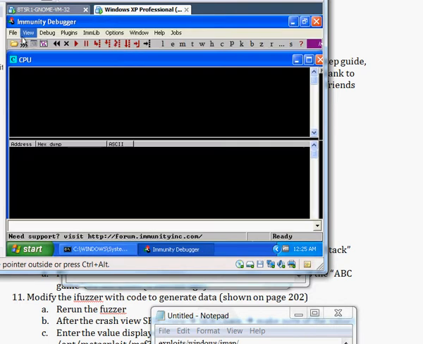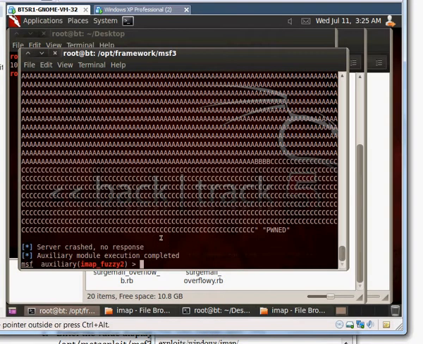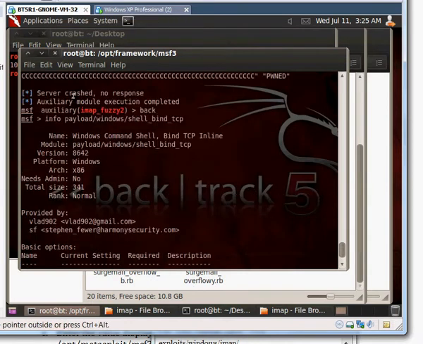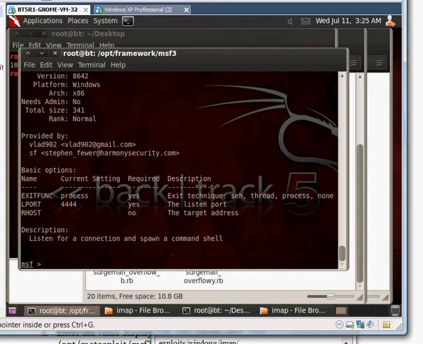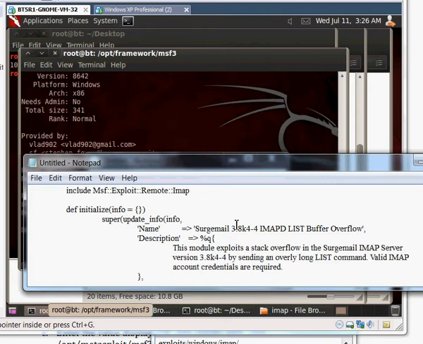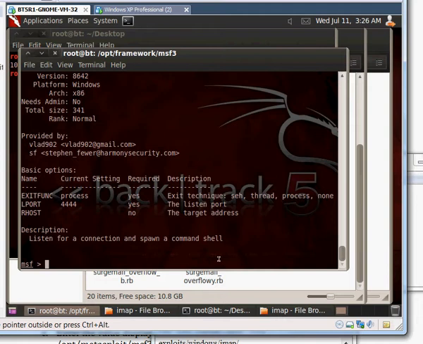But I'm gonna open another one for my next attack, run it so that it can be ready, because time is money, right? And okay, on this one right here, basically I'm gonna see what I'm up against. Let's just run info payload Windows shell bind TCP, and it tells us what it is for, the Windows machine. So that's what we're going to be utilizing. And the next code that I'm going to be using is this one right here, the code for my search overflow, so we'll run it.